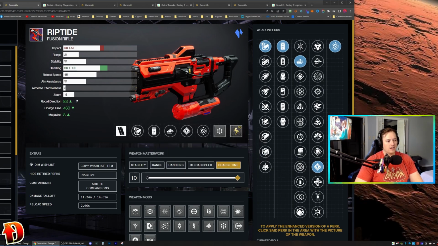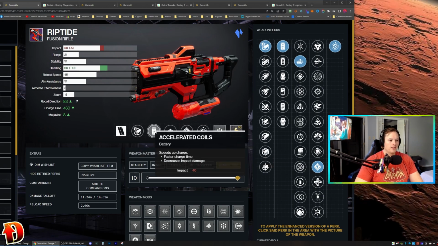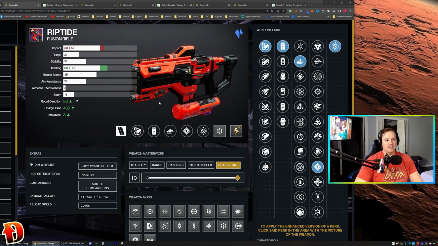You can fire this thing off. You can get the 8 rounds off in no time flat. It fires faster than a shotgun sometimes once you get the charge time down. Successful warm-up, accelerated coils, arrowhead break. It's going to be so nice and smooth and quick. You won't expect it. And I really like this one in PvE.